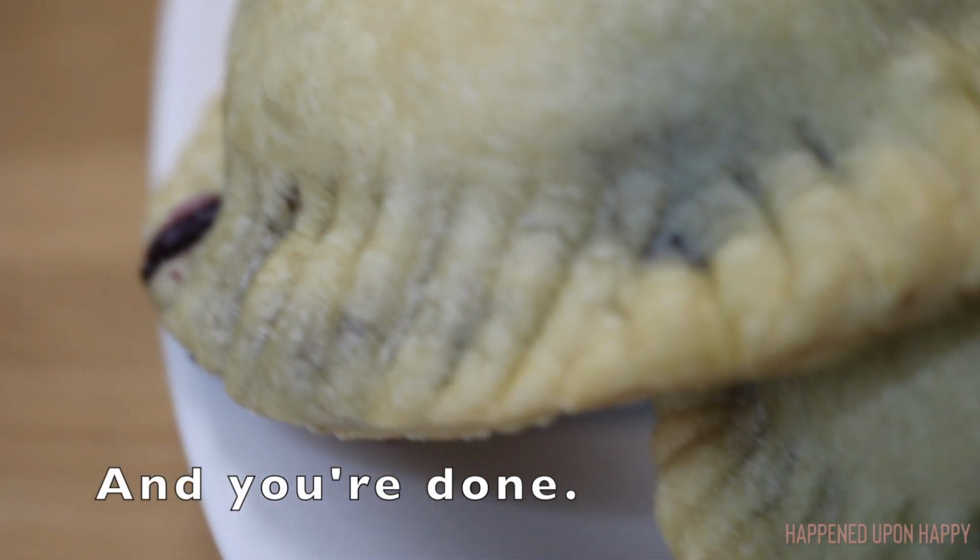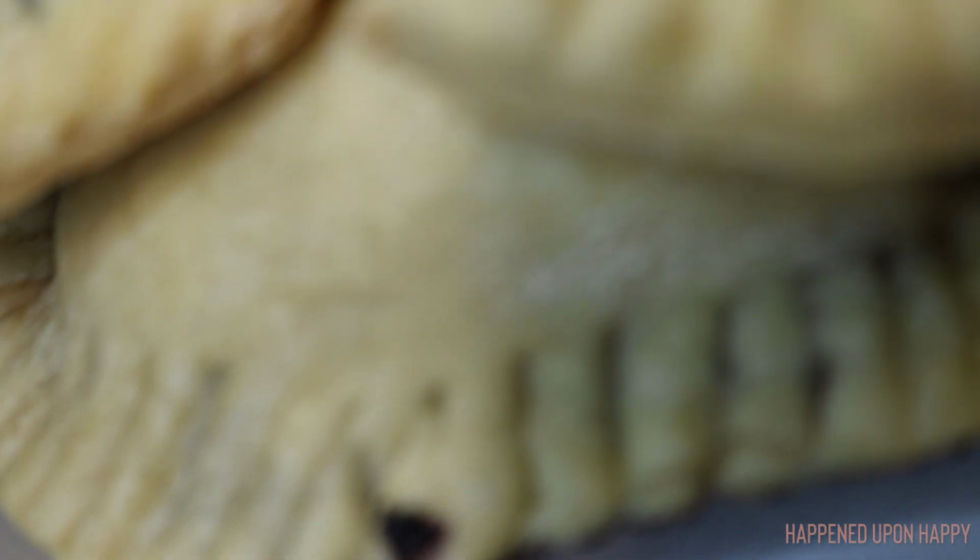And they were delicious. Like I said, those blueberry ones got a little bit dry, but the apple ones were delicious as always.